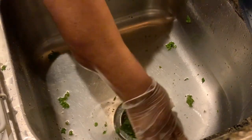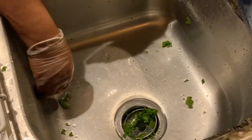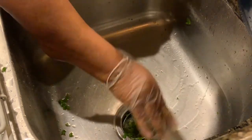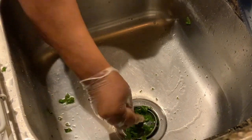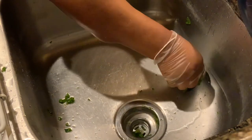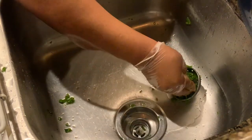Okay, I see a little bit of sand. I can feel it too, down in my sink. So, that's the way you wash greens. I'm gonna go away and do the second washing, and then I'll bring you back and we'll get ready to put them in the pot.